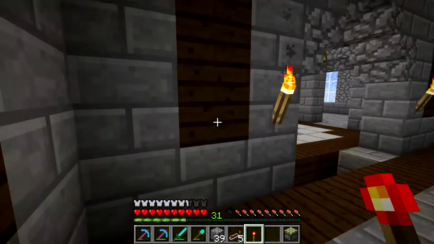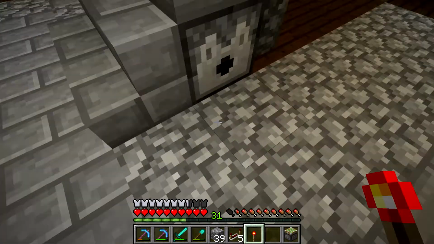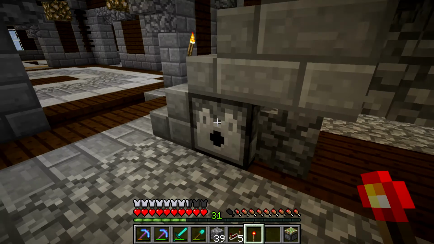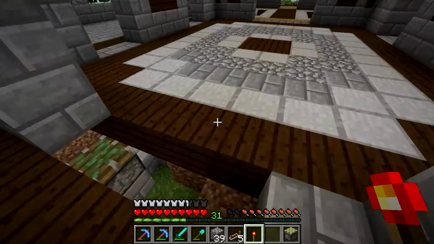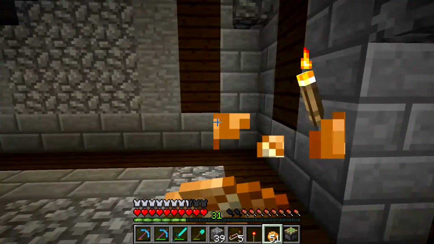Sweet. I'm gonna have a picture frame with a hoe on it so I can just hoe that and put stuff into it. I'm gonna fill this up with bone meal, and we should be good. That'll be our automatic farm for when we need potatoes or something.